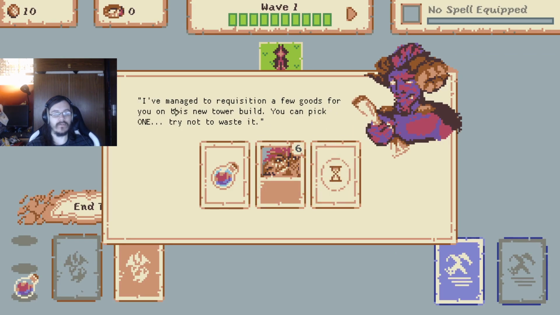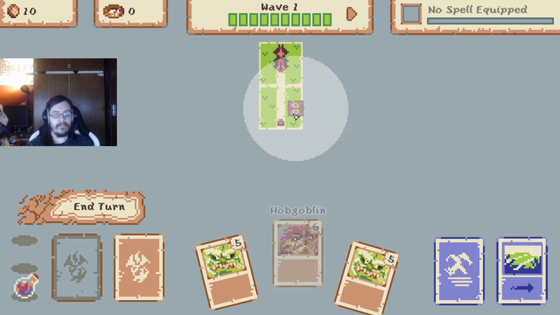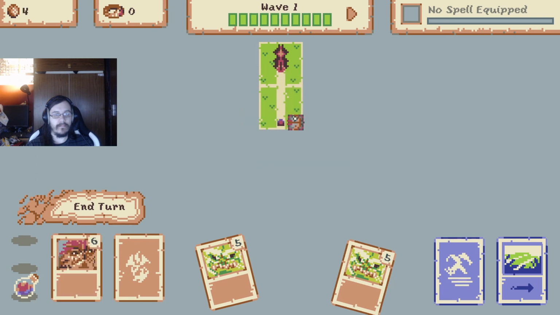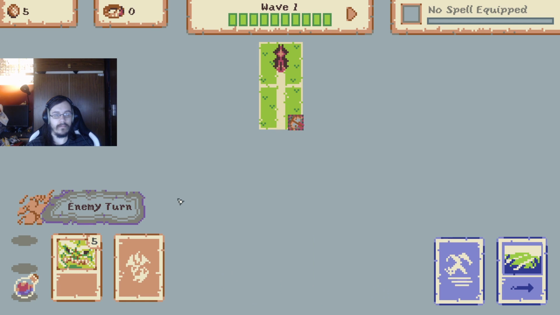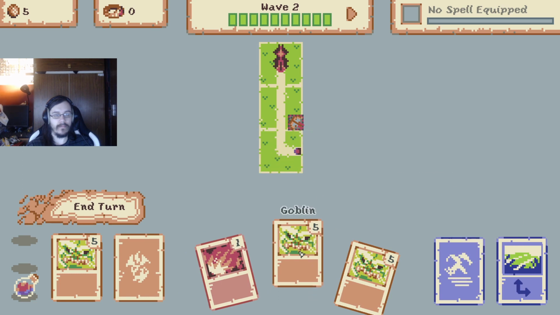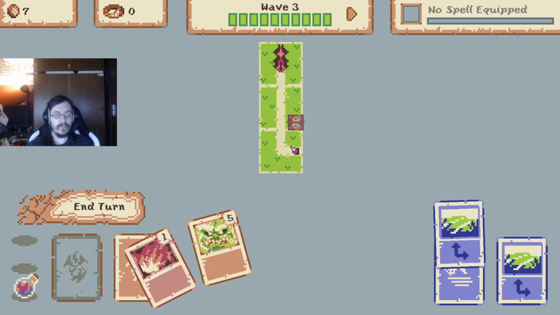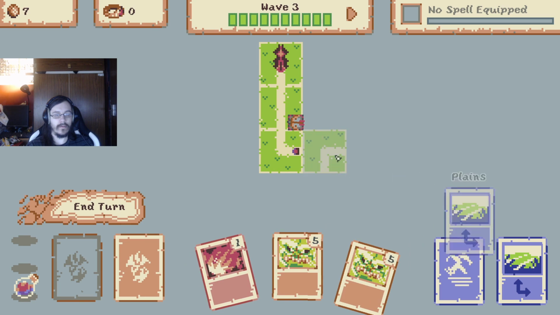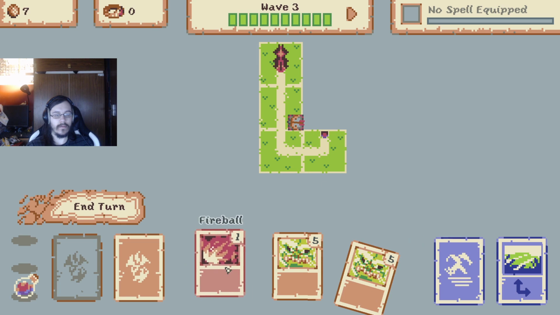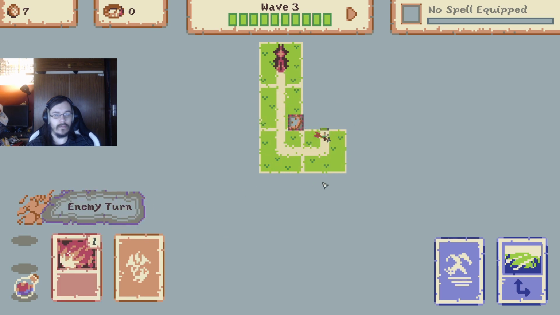I go with no. Okay, I managed to requisition two true goods for you on this new tower build. Pick one, try not to waste it. Let's see how far I can push this.